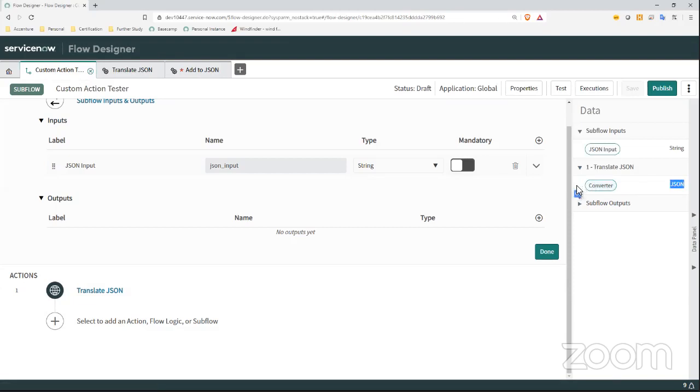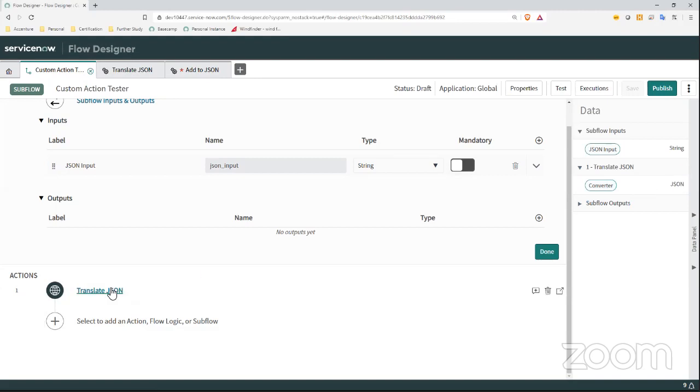This is one of the parity problems between Flow Designer and workflows. In workflows, we have the full object available to us and we can add it in anywhere we want to. Here, not so much. As you can see, I can't get at the bits through the pill system. So everything that's in here is actually not visible to me.